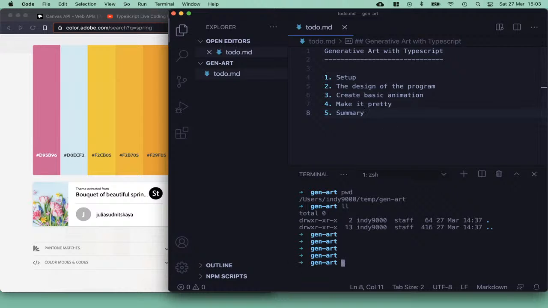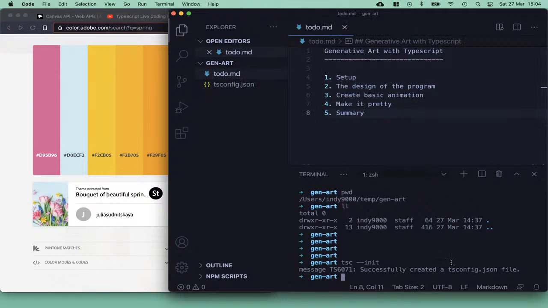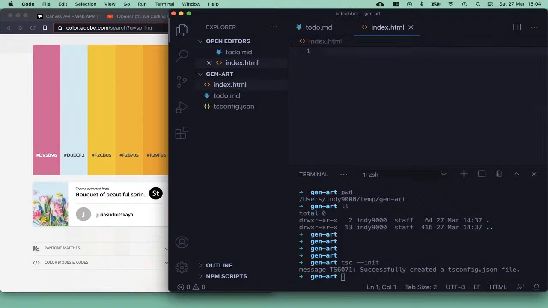So the first thing to do is you initialize this folder, which is empty, with TypeScript, and it will generate a tsconfig.json. We don't have to do anything over there. We just leave it as is, and then we will create an HTML file. So this will be index.html, and it will have most basic things.